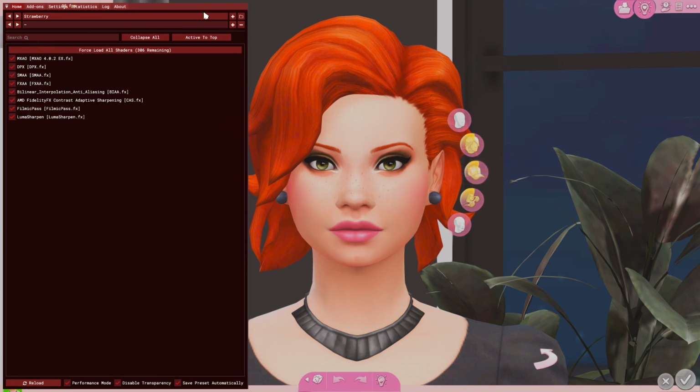Now with Reshade, I did use it for a long time because Gshade just wasn't working for me, and it was kind of glitchy, kind of buggy. But I also was playing at one point in time on a MacBook. I just want to let y'all know, guys, when I first started out with The Sims, I told y'all that I started playing when I was in high school. So about 2016, 17, 18, around those years is when I first started playing. I was on an HP laptop.